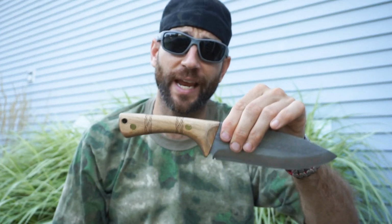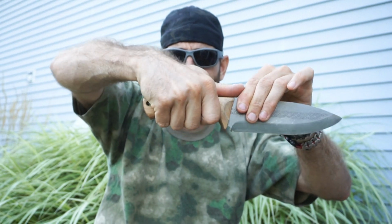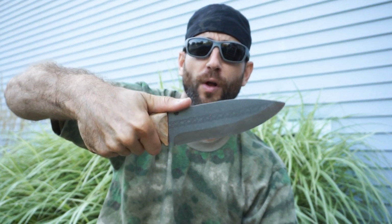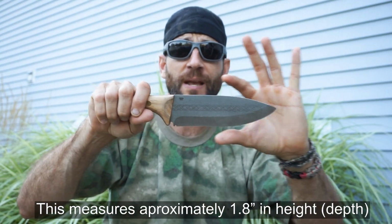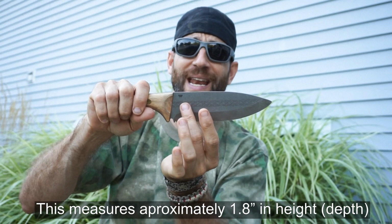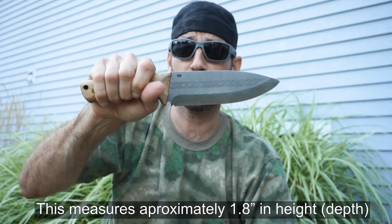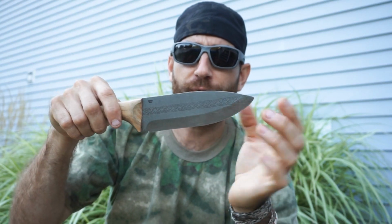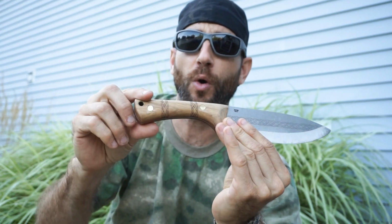And I do think this handle's reasonably comfortable. There's a little bit of a swell towards the back where your hand kind of locks into place. I feel like it's a nice, comfortable overall shape. Now the blade is very deep, so I'll be interested to see how that performs. It looks to be in excess of 1.5 inches, maybe closer to 2 inches. Again, I will annotate that below. Interesting work where you have this laser etched sort of Celtic design on there, not only just on the blade stock, but also on the handle.